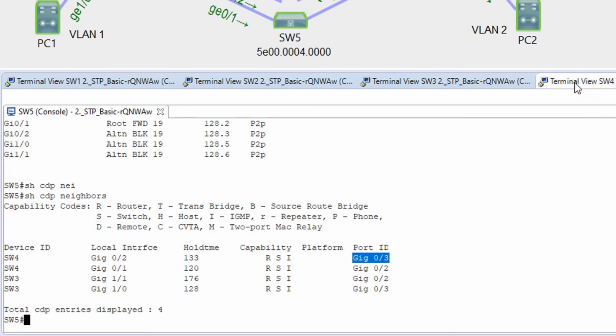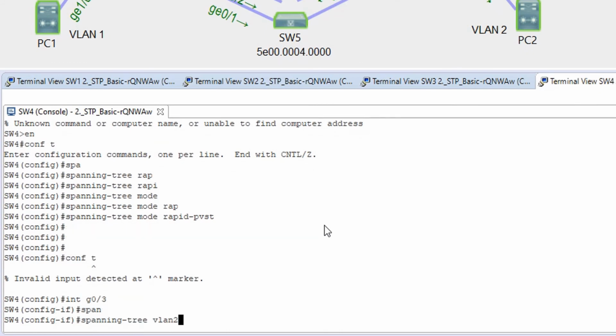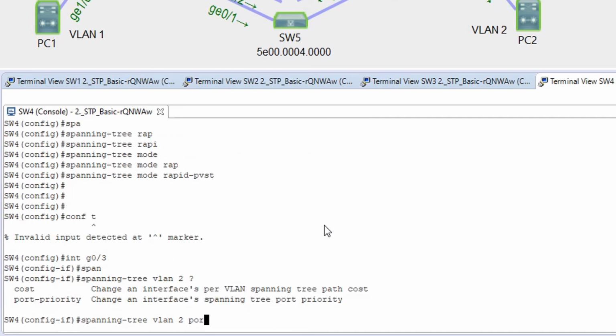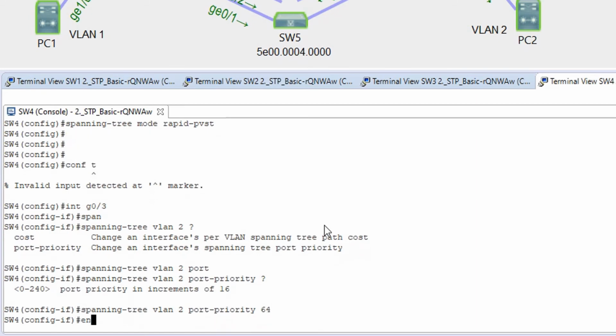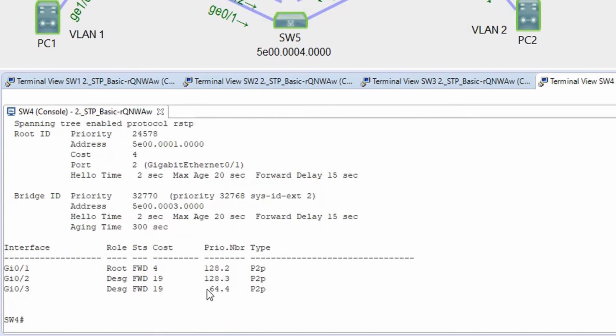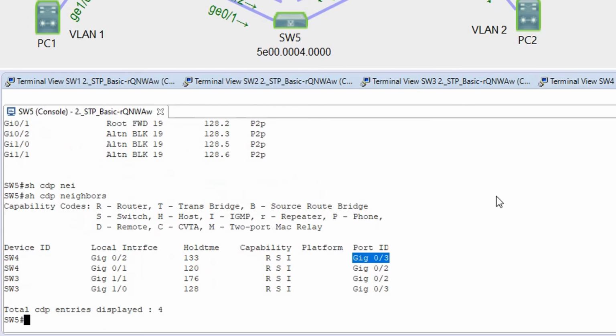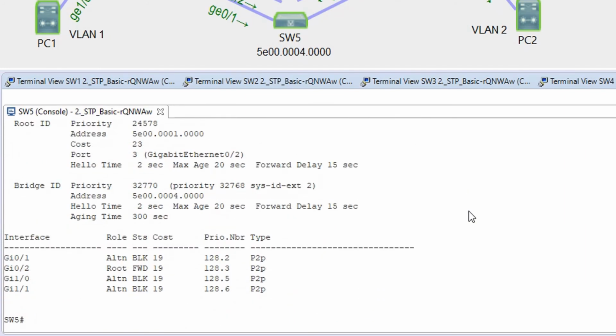G03. Let's go to interface G03, spanning tree, VLAN 2, and then we have the option port priority, and we're going to change it to less than the default. The default is 128, so we're going to change it to 64. Show spanning tree. Let's check our changes, and you can see that it has changed. Let's see what we have on our switch SW5, and we can see that now G02 is the root port.